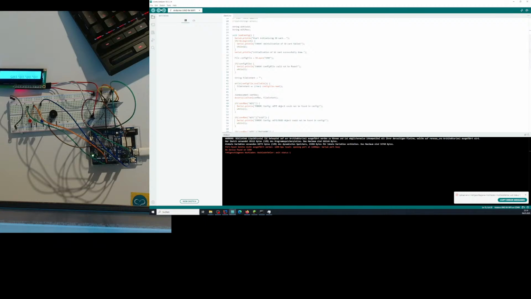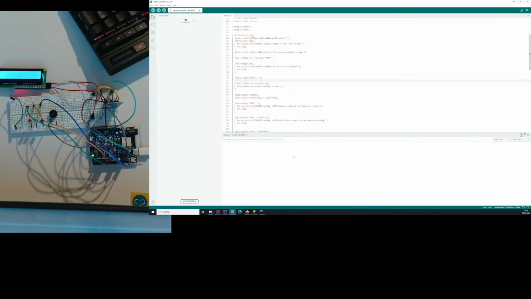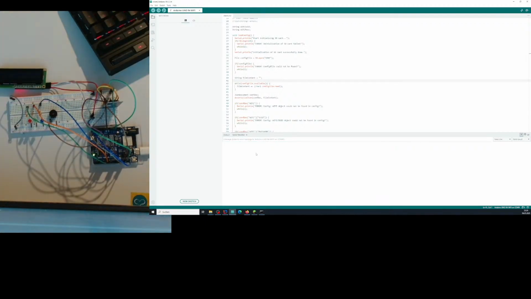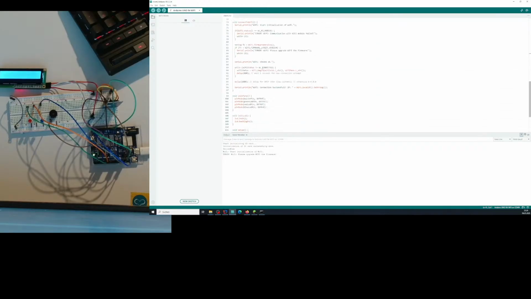It says it's logged out. Let's try again. I don't want to restart my computer. Oh, now, okay. Yeah, the other user with the open Arduino IDE blocked it. Okay, seems to work. Let's see what the serial monitor says. It's probably already too late to see something. Let's restart the Arduino. Or is it the wrong baud rate? No, 9600.